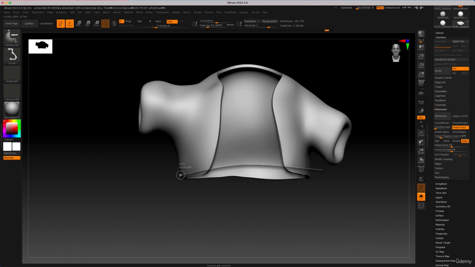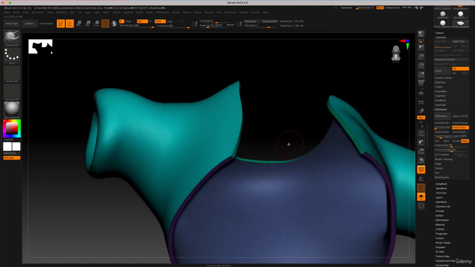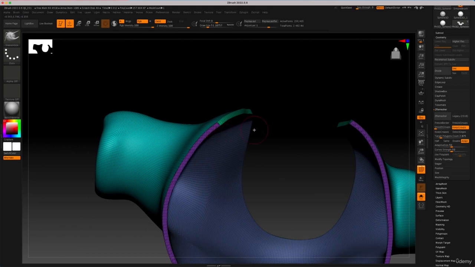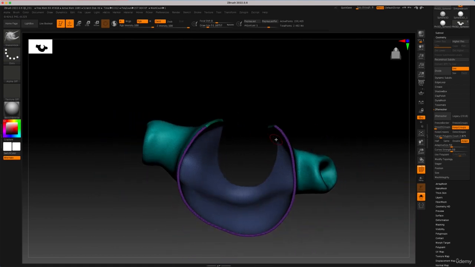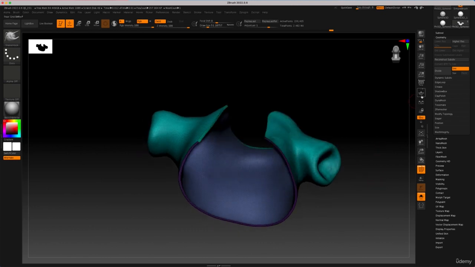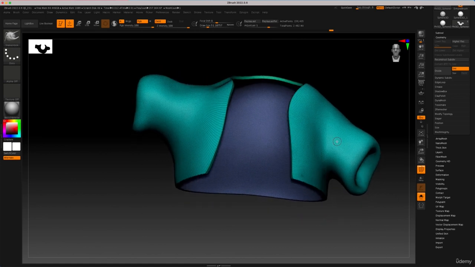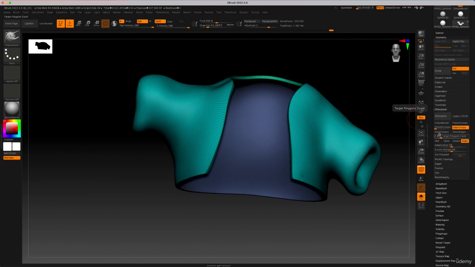Let's see if we can show you again. And of course we hit Shift F to look at the wireframe. We can see a new polygroup has been put there. And that's important to look at because it's a different polygroup. We can then, for example, crease the polygroup there, which creates creases around here, so when I divide it, it will kind of go through. And once more, like we did before, we can also go through ZRemesher and go through the whole process of remeshing everything.